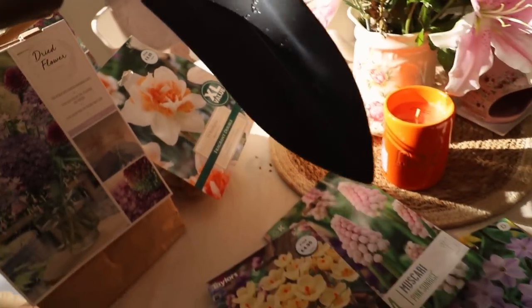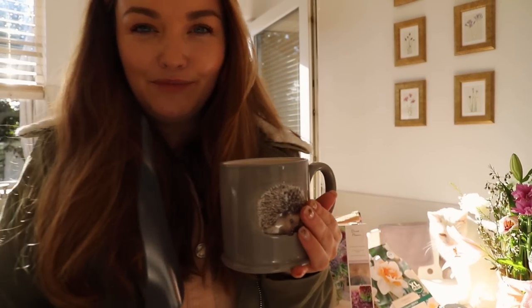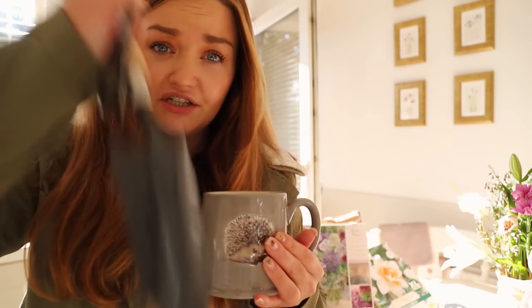Oh, actually, I did buy, Blondie, what did I buy? I had to get a new trowel and fork because I just went to grab my tea and somewhere in my garden is one of these, probably in the soil, and I haven't found it. I have a very bad habit of leaving things outside and not putting them away, or putting them in stupid places and then I can't find them. It's always the little ones; the big ones I put away, the shovels, spades, everything. But these little things, there is probably one of these sitting in the flower bed in the front. I look everywhere, I can't find them.